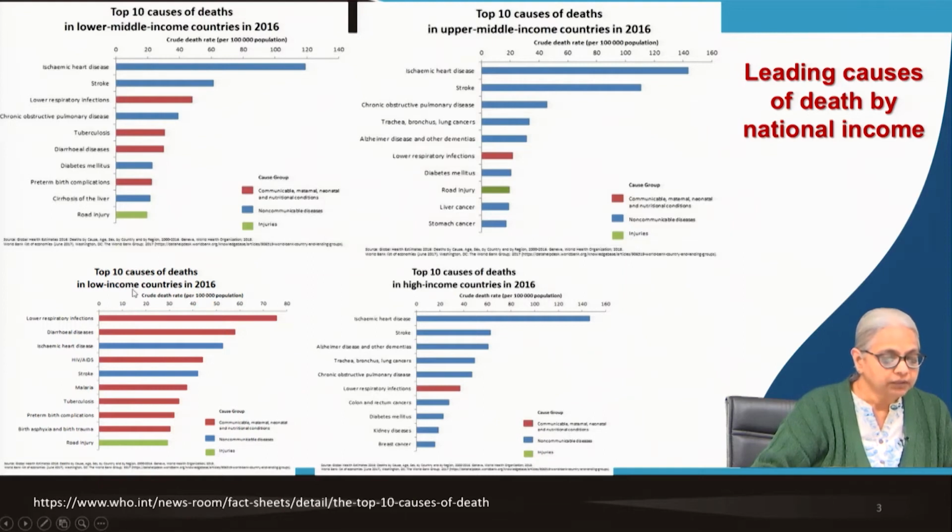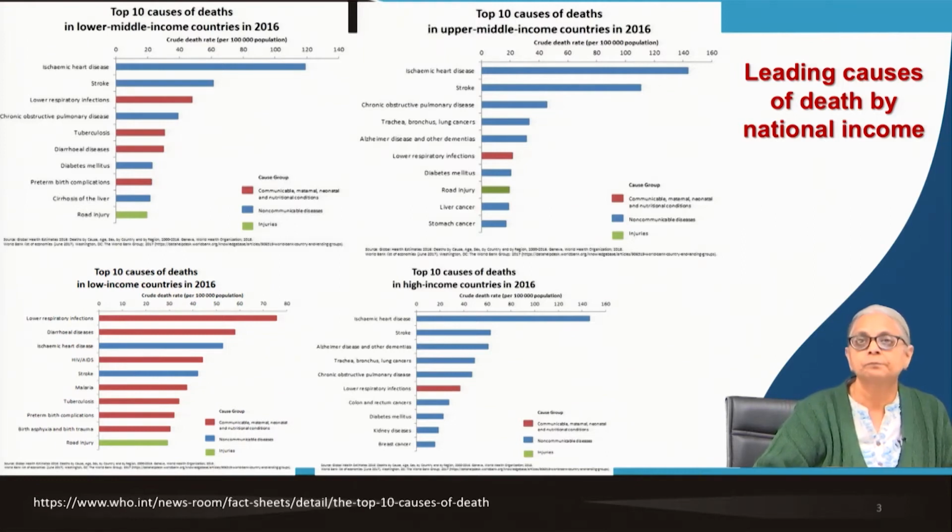So if you look at the numbers, I think that's 7 out of the 10 top causes of death in low income countries are related to communicable diseases, and most of them, like I said, are related to pathogenic microorganisms. As the income level of the country increases, what happens? You get better infrastructure, better health care, better education. All these factors contribute to less morbidity and less mortality for the society, for the population.